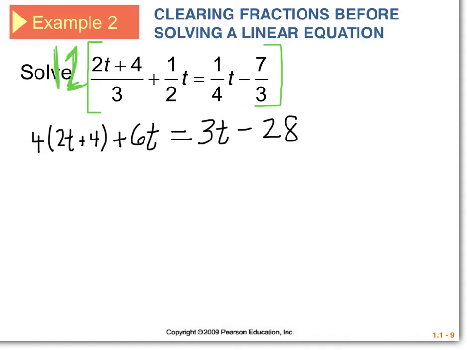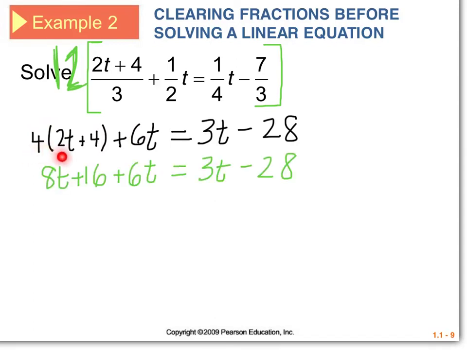So now as you can see, once we multiply through by the 12, all our fractions are gone, and this becomes an equation much like the one we just solved a moment ago. So we would need to distribute the 4, and then combine like terms on this side, get my variable on one side and my constant on the other to get t isolated for the solution. And so I'm going to work that out now.